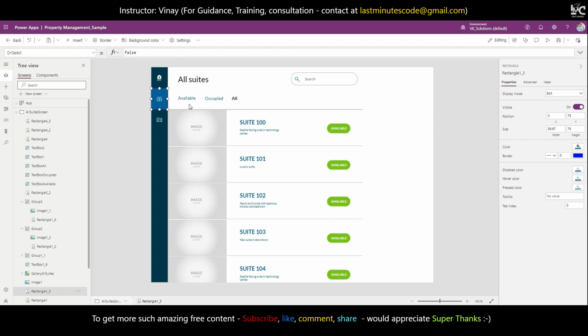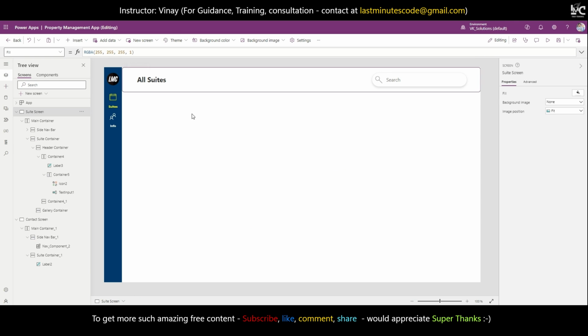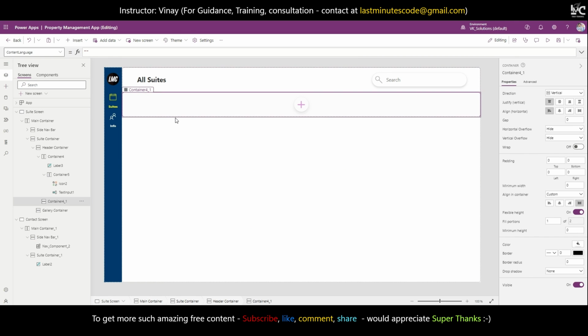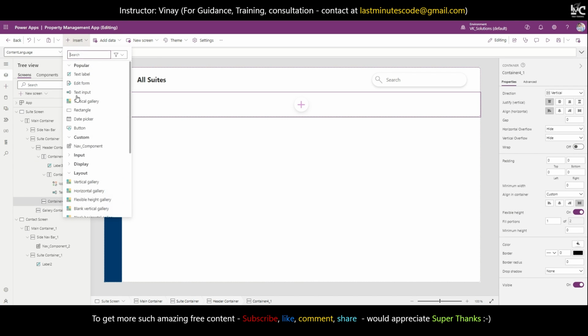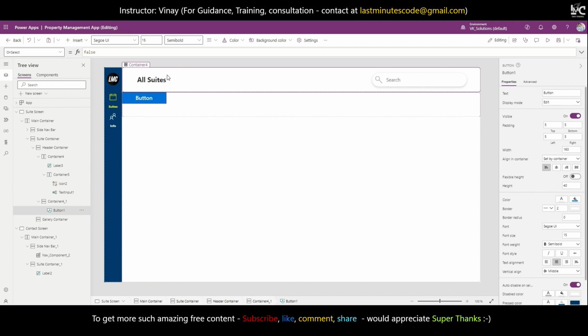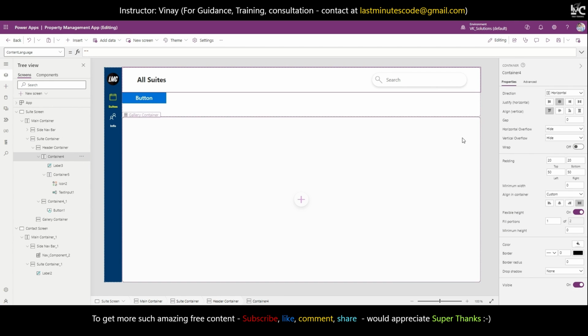Now we have to create these 3 buttons. So here if you see, these are not buttons, these are simple rectangles they have used, and god knows what they are using. So we will use some buttons. So this container we have, container 4. Inside this, I'll insert one button, and see, on the top container we have, just note, left is 50, right is 50. For this container also do the same thing. Sorry, left is 50, right is 50.